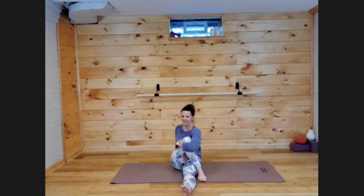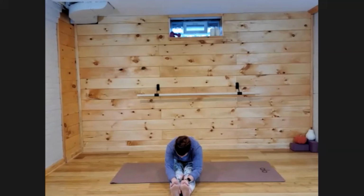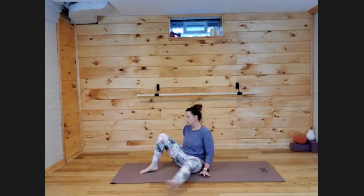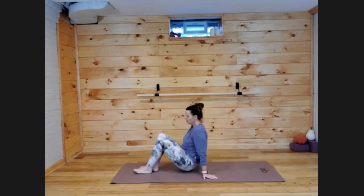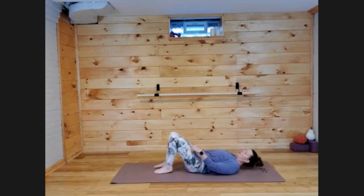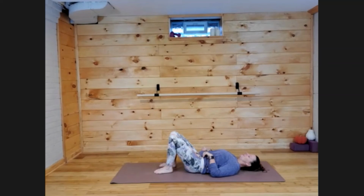Very nice. Go ahead and unwind, unravel. Reach the legs long down the mat again. Take that little easy fold, stretch it out, realign. And then we're just going to come, if you're not already, you can turn. We're just going to come all the way down onto your back. Keep your feet on the mat and your knees bent. Coming into just a baby bridge to kind of get a little bit of an inversion in today.